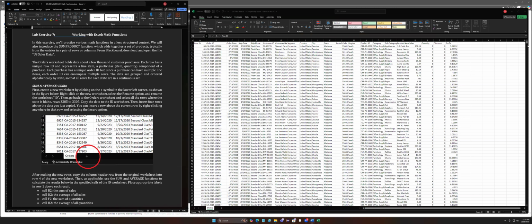Now for the orders, we can just search for Idaho, and there aren't very many Idaho orders, so we can just grab that complete set of rows. Make sure you get the proper first one and last one, all those Idaho records, and then copy it into the new worksheet and paste, okay? I like using the keyboard because I'm old school, but if you want to use the buttons or right click with the mouse to get to those options, those are all fine too.